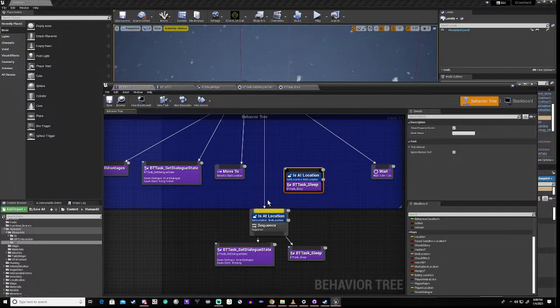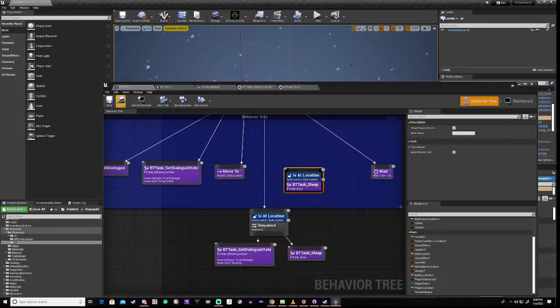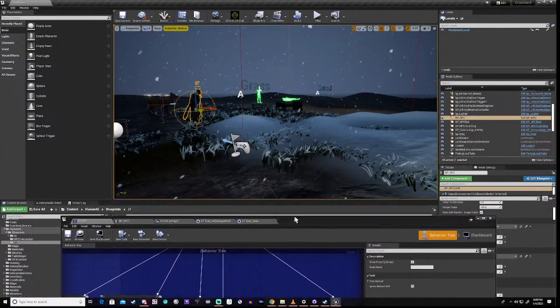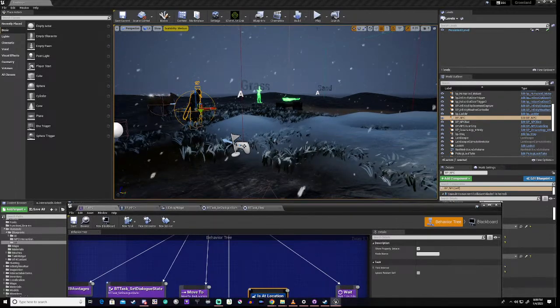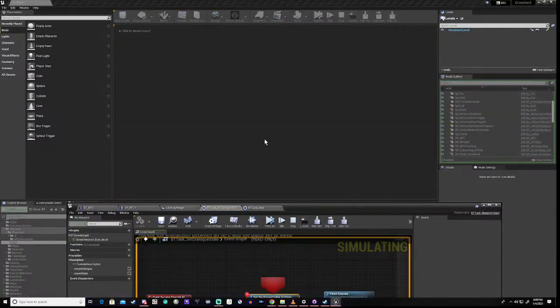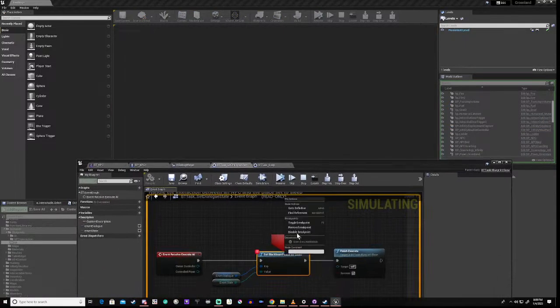Right? So if this sets it into some other mode, we're basically going to do the set dialog first once we get to the actual case. So we're going to save that. Then we're going to press play. And we're going to keep our eye now.